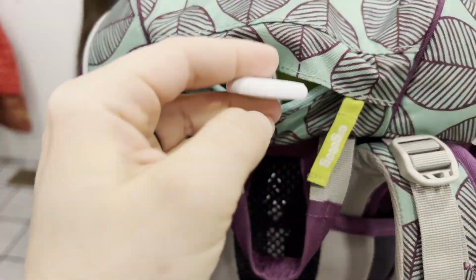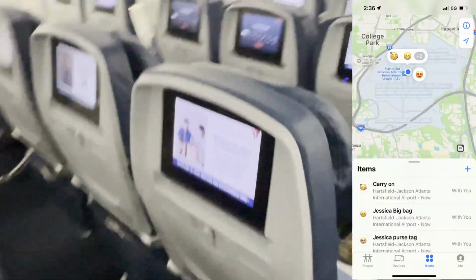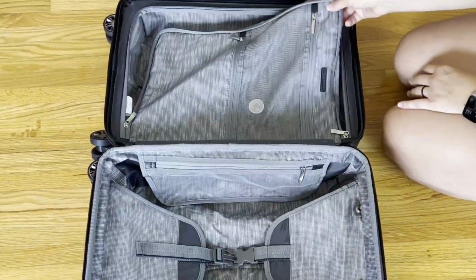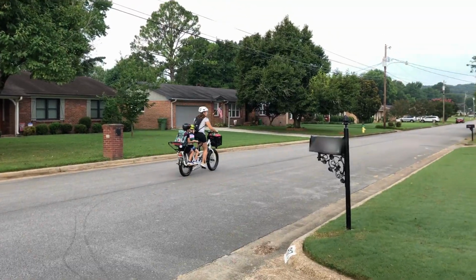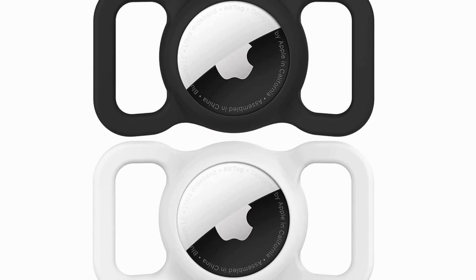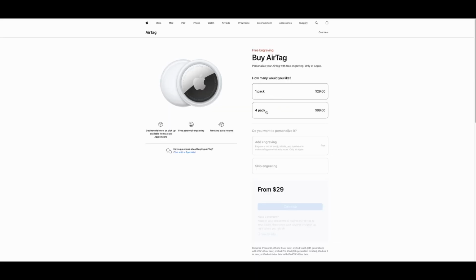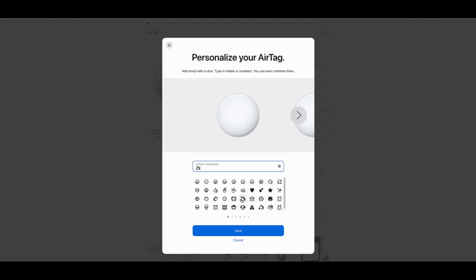We use them for our backpacks for our children on a regular basis and in my purse, but when I travel, I like to use it in my luggage or carry-on. We have one on our e-bike that we like to ride, as well as some of our other more valuable items. If I had pets, I would definitely have an AirTag on their collars. They cost around $24 if you buy a 4-pack from Apple, and you can even get them customized for free if you have the time to wait.